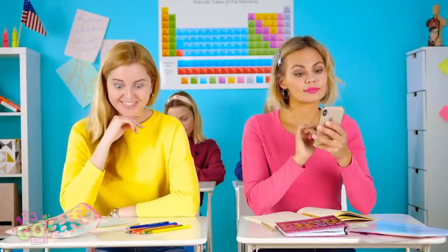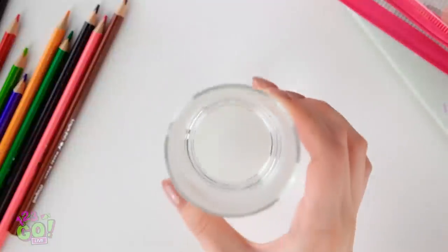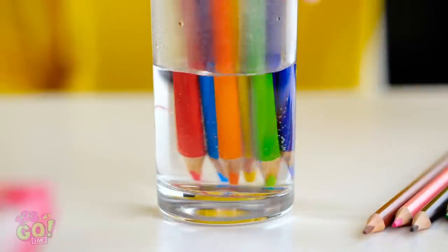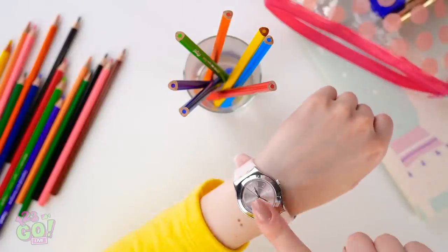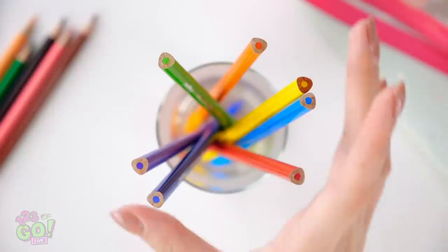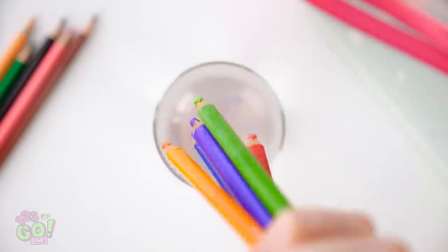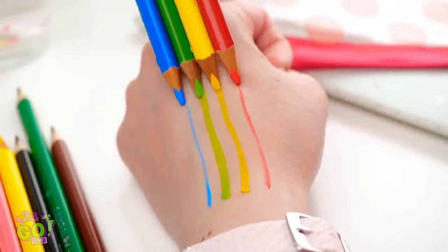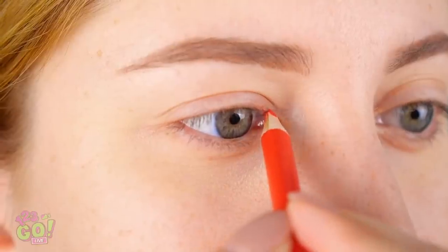Wait a sec! I know how I can get some color into this face. Have some colored pencils on hand? Perfect. Fill a glass with water and put a bunch of colored pencils face down into it. Now, let them soak in there for a few minutes. Ooh, look at the magic happening. It's been 10 minutes. Take those babies out. Now that the pencil's tips are soft, you can use them as eyeliner.